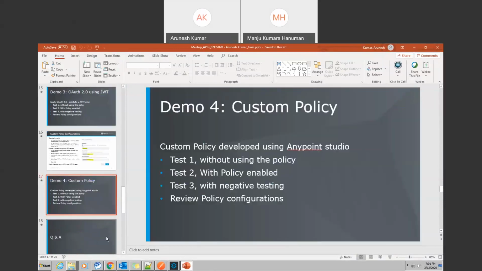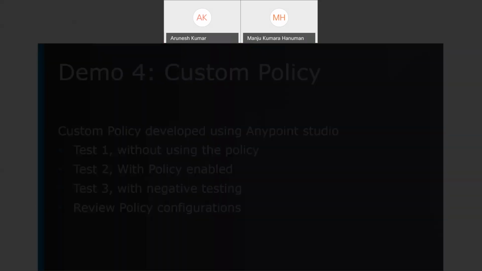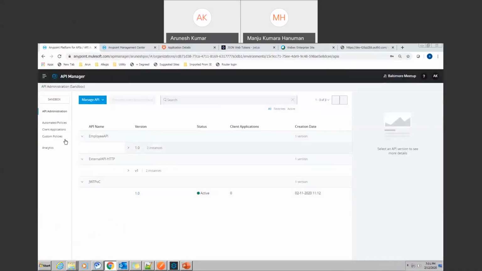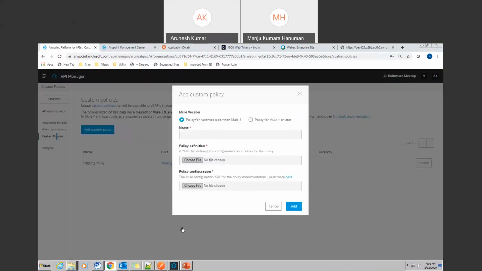Okay. So we have seen the custom policy as well, and that's pretty much it. So when it is generic to the custom policy, how is it distinguished, Mule3 or Mule4? For example, if you write some code snippets inside the policy YAML, how do we configure it? I'll show you. So in custom policy, when I say add custom policy, I have to tell over here whether the policy runtime is older than Mule4 or not. If I do this, that's a different configuration versus if I do this. So this is the phase where you're telling API manager the policy was built in Mule, anything less than Mule4.